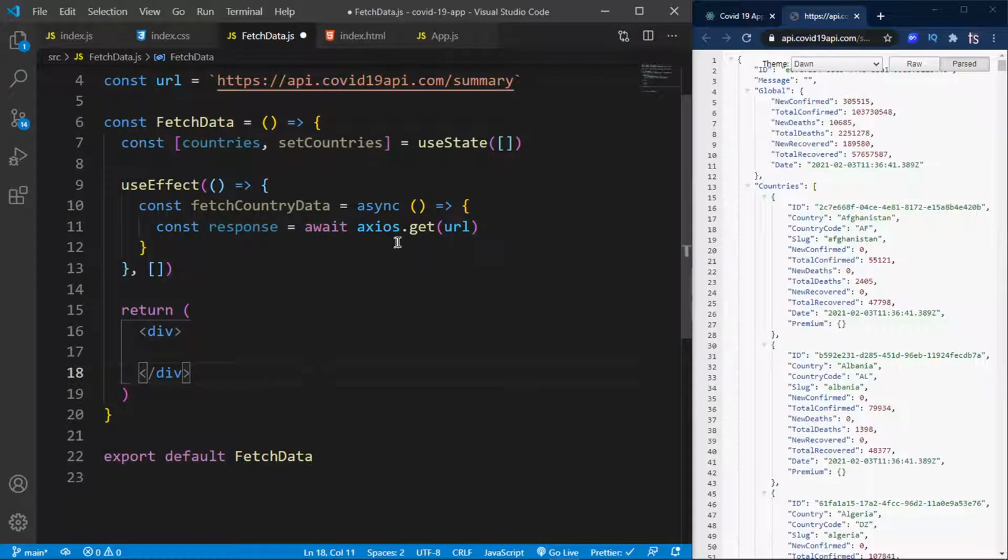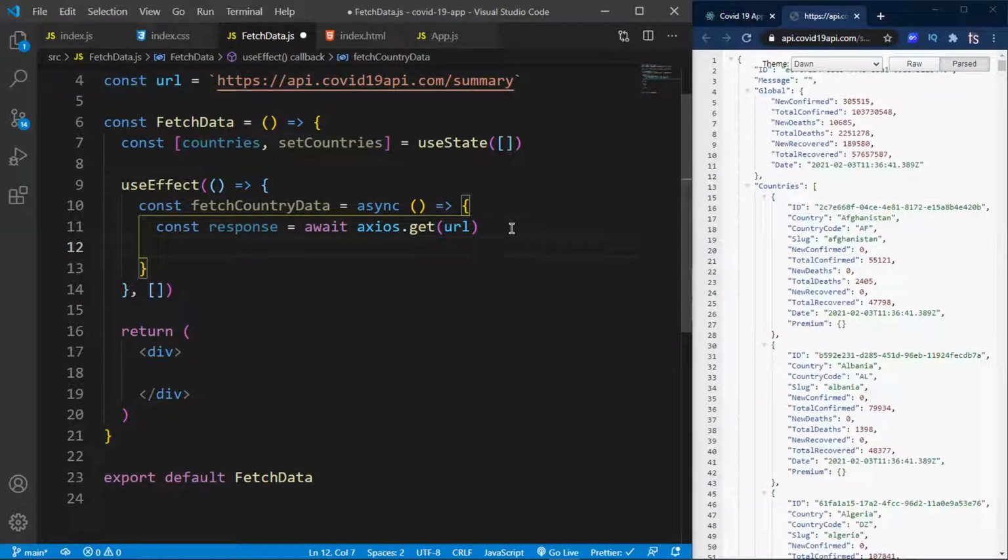Wait a minute, is this the syntax for it? I've forgotten the syntax a bit. Okay, that's okay. If this is not the syntax, then I'm just going to Google it in the npm packages, and then I'm going to say const countries equals await.